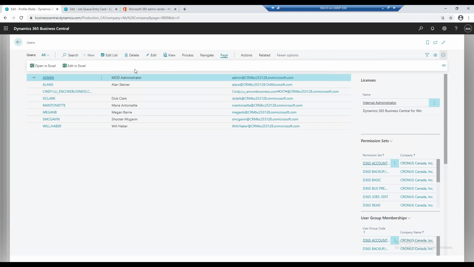Now, the ability to edit in Excel is, I currently don't have it set up, but basically you can set up a data connection between Business Central and Excel, and you can update all like columns in real time. So for example, if I wanted to change the username full name over here, for multiple users in this case, because I need to do updates, I can actually go to the page and edit in Excel. And within edit in Excel, I can go and edit the username descriptions, publish those changes in Excel, and it'll upload into the application. That's the difference there, basically.